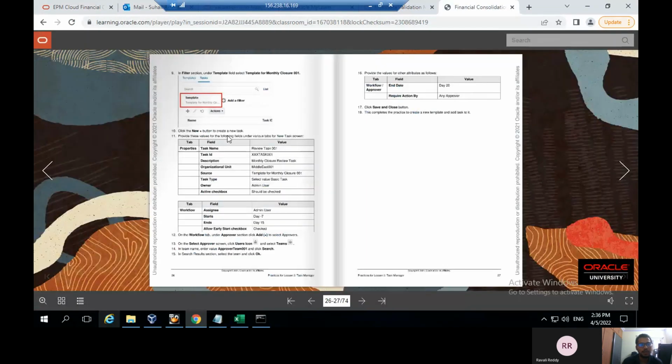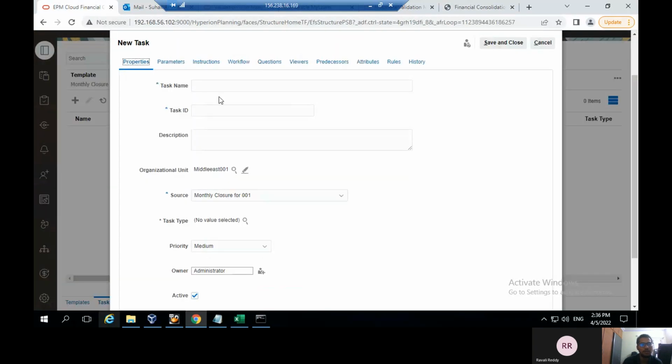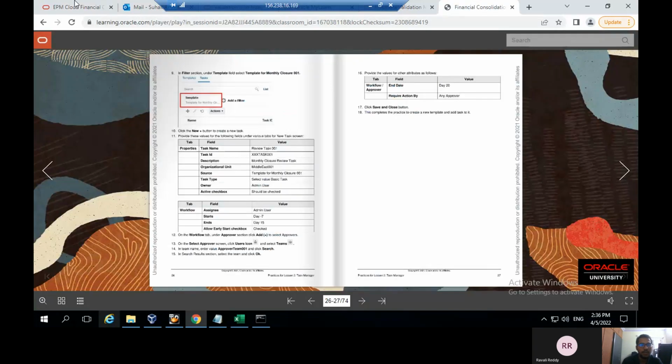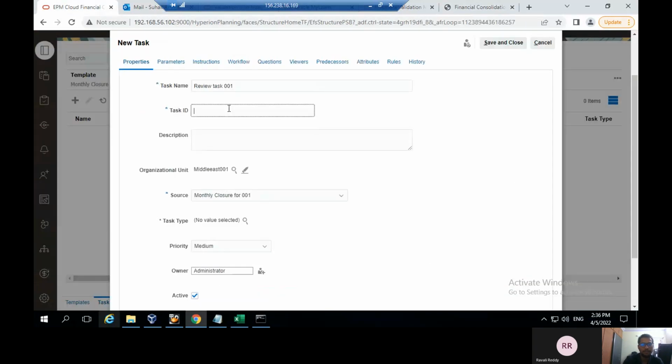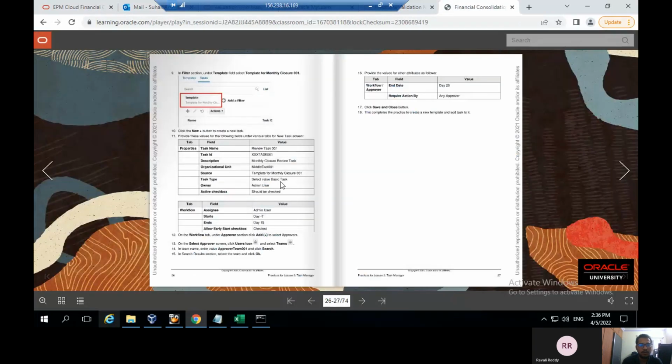With the new button, we'll click on add new task. Task name is review task 001, and you can give the task ID, and in the description we'll give monthly closure review task.